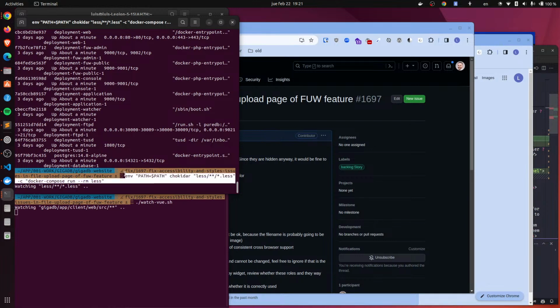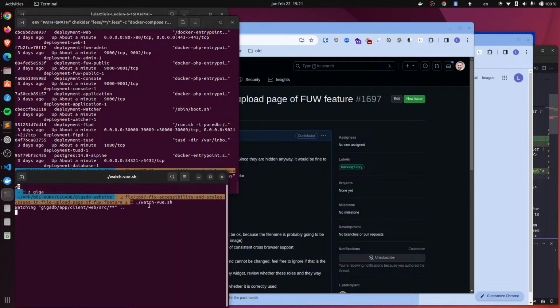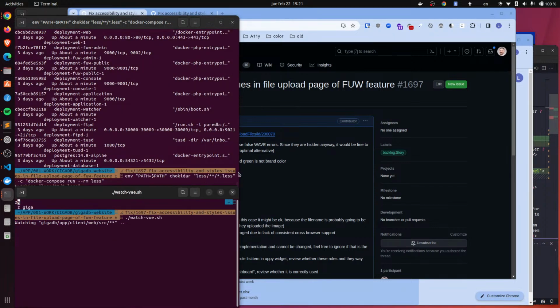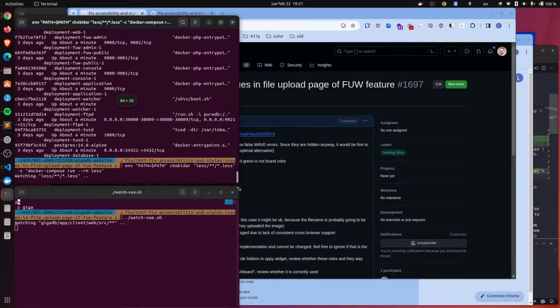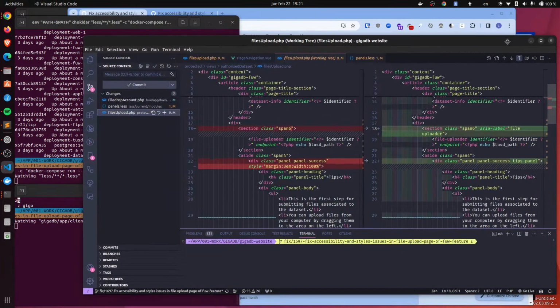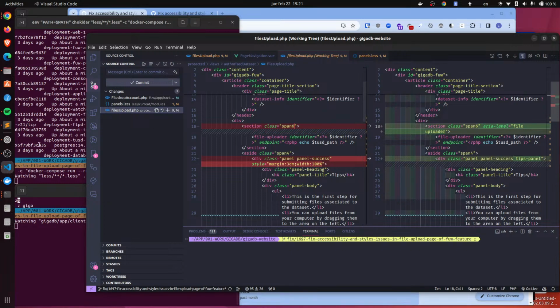This script will rebuild the CSS when the less files change, and this script will rebuild the view widget when the view files change, which is well, it will do the thing. It's a bit primitive, but we have a complex project where these watchers are not set up, so I set them up like this in a simple way, which is working locally.